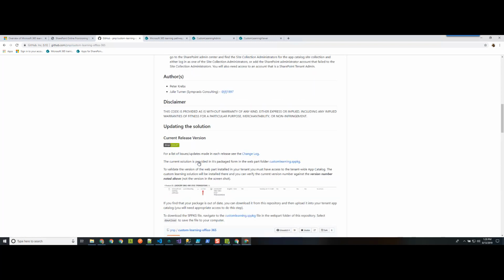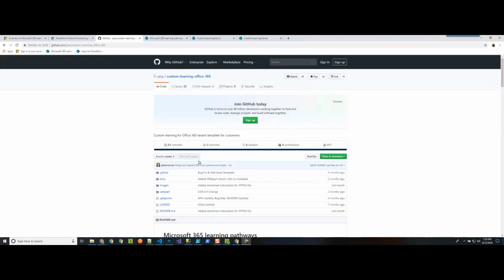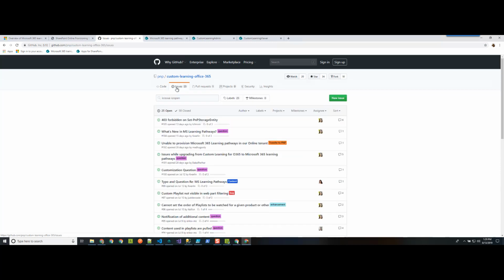You just have to have the right permissions to do it. So that is the one caveat. This is also the place where, if you have any questions or issues using Learning Pathways once you get it deployed, you would come in here. You need to have a GitHub account, and you would sign in, and then you can submit an issue into this repository, and I will try to respond to it as soon as I possibly can, or someone else, depending on the type of question.